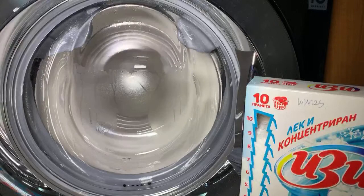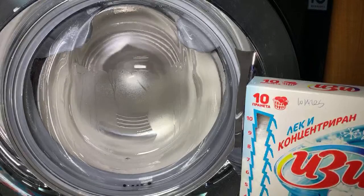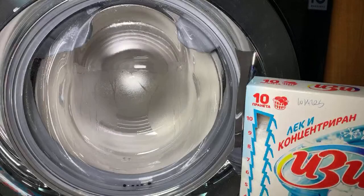I don't like this spin. I don't like it. Bloody loud. Just the knocking.